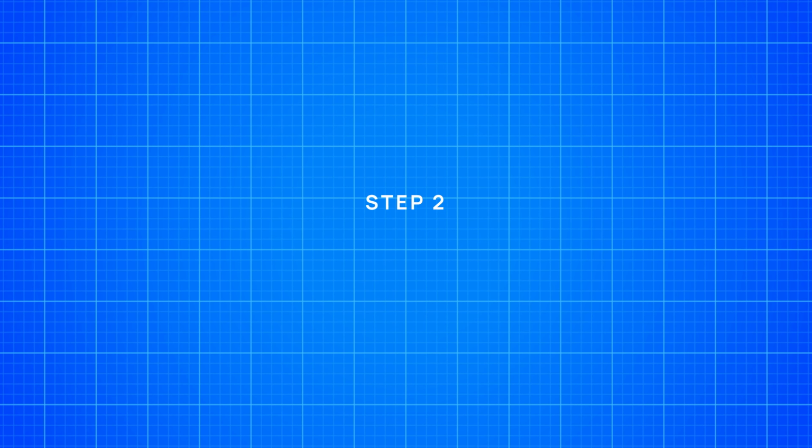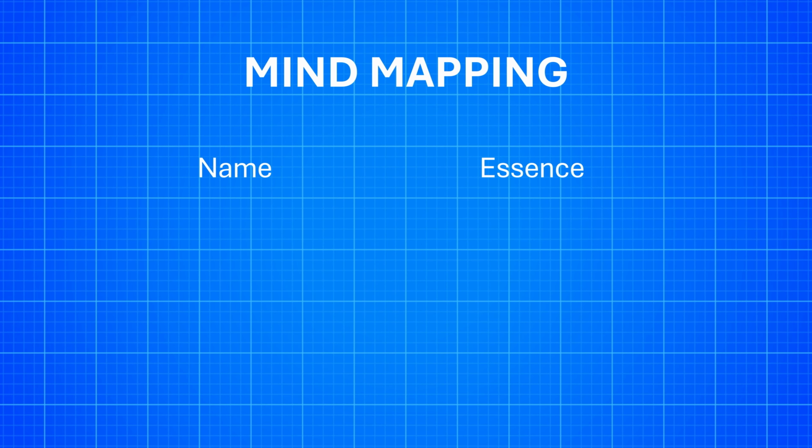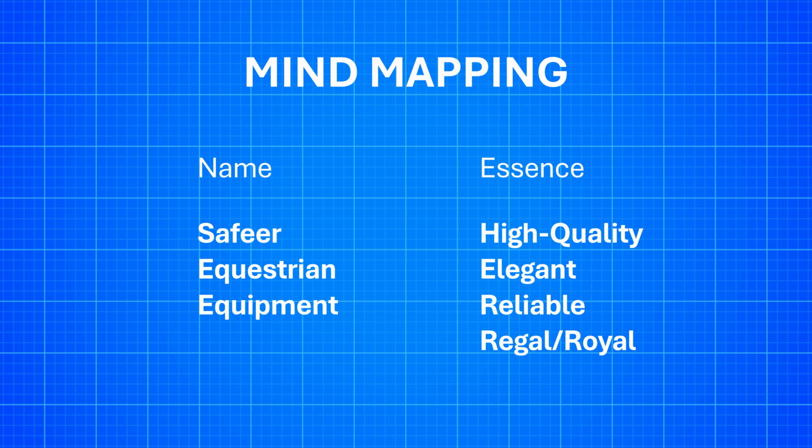The next step is mind mapping. It is a process of visualizing what you are trying to accomplish in your logo design based on the design brief. Everyone has their own approach to mind mapping, and what I usually do is that I dissect the name and essence of the company I am designing the logo for. The essence basically being what the company represents or what vibe the company is trying to give off.